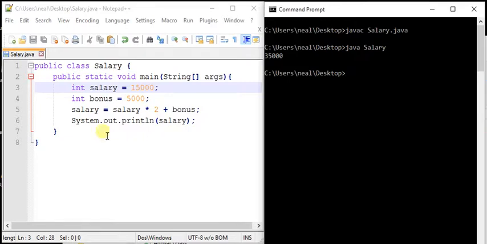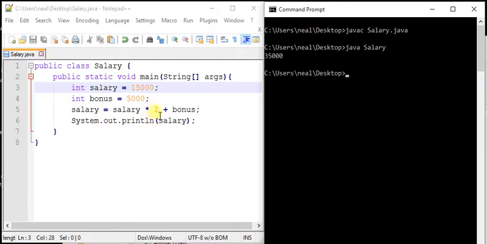One thing to notice here is that the arithmetic in Java follows the standard rules that you would use in arithmetic, the ones you would learn at school. So the multiplication operator has a higher precedence than the addition operator, and you have to do that one first. So it's salary times 2 plus bonus. It's not 2 plus bonus times salary. That would be a very, very different answer.